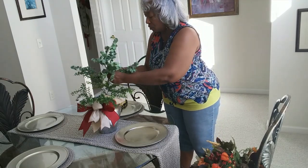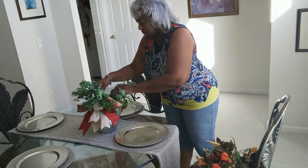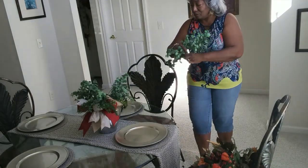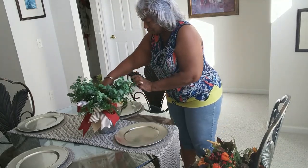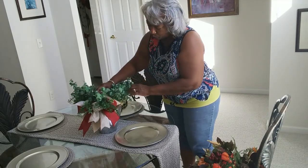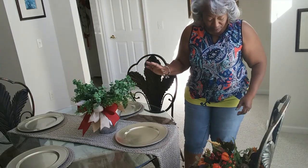I'm going to open these up because I want them to just kind of fill in the bottom of the container. Now you can see at this point you wouldn't even know there was newspaper in this container because the greenery really covers up all of the paper portion. I'll play around with these placements once I start to get everything in so that the bow is not hidden, because the bow has been here all along.